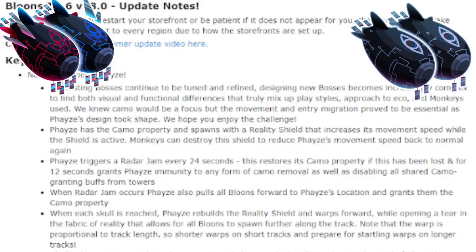Towers like Mad, Ray of Doom, towers like Ninja. All of those towers there, the ones that can just naturally get it in their abilities, those are going to be fine. Things like Village, on the other hand, things like Shimmer and Embrittlement, those are going to be a little bit less fine against PHAYZE here. When Radar Jam occurs, PHAYZE also pulls all balloons forward to PHAYZE's location and grants them the camo property. So again, really trying to emphasize that camo style there.